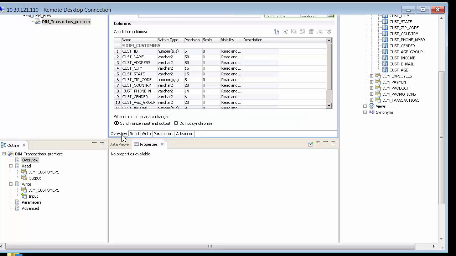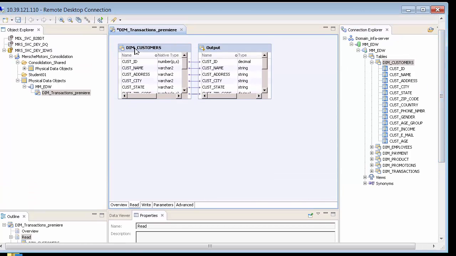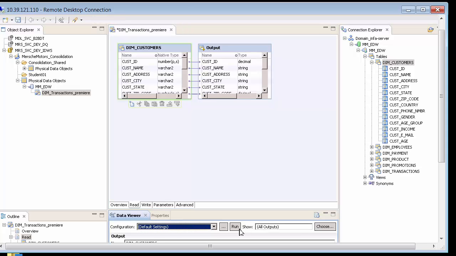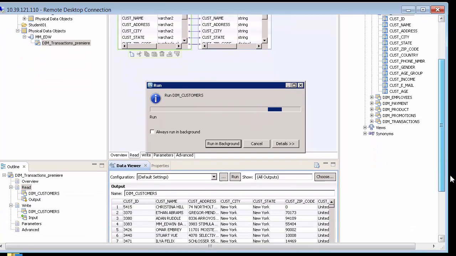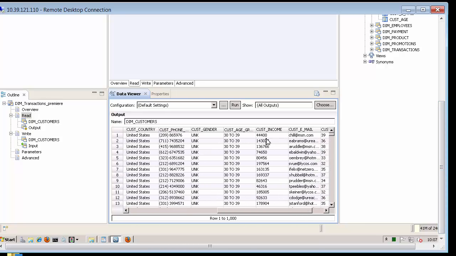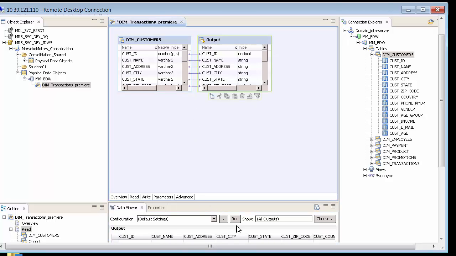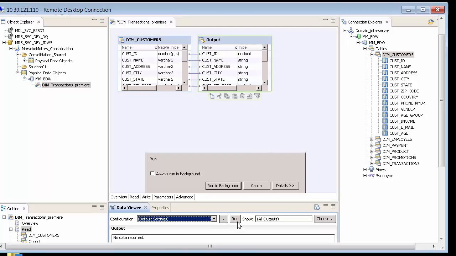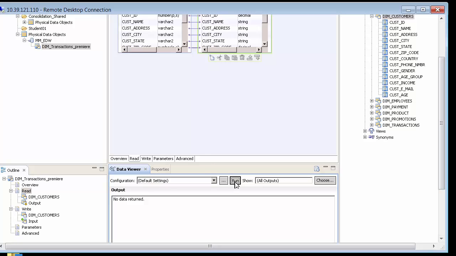At this moment, what I could do is go to read and select the run data viewer, which means it's going to access the data, and we'll see what kind of data we have. This is the original data before we filter it. And if you select where it says customer income, you can see someone is making 44,400, etc. So look at all the numbers we have. And now, based on our filter that we've set up, we're going to select the output, run data viewer, and the expectation is that those records that we don't want will be filtered out, those satisfying that condition. Ah, no data returned.